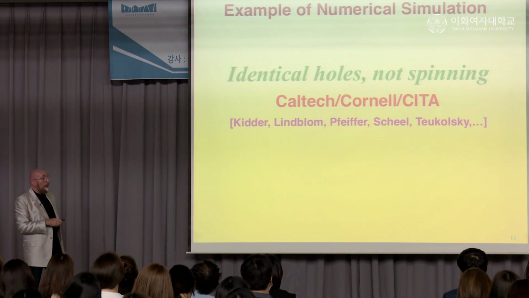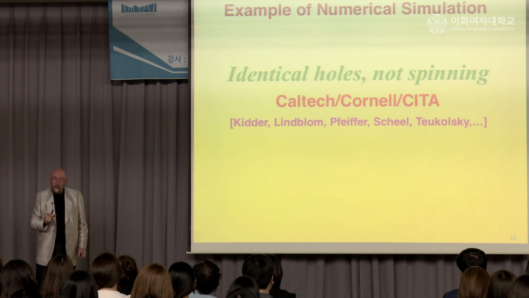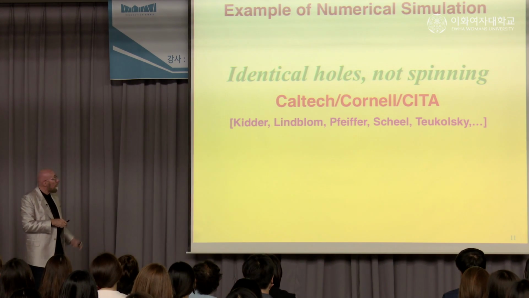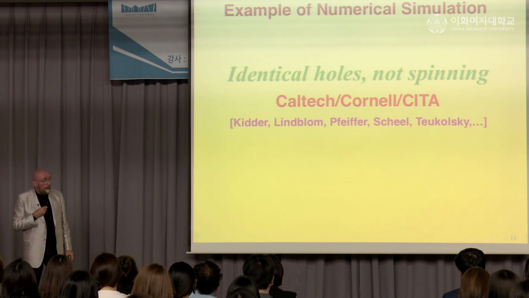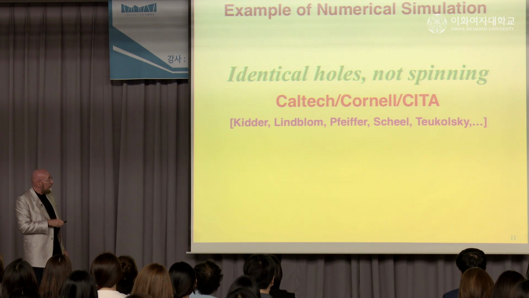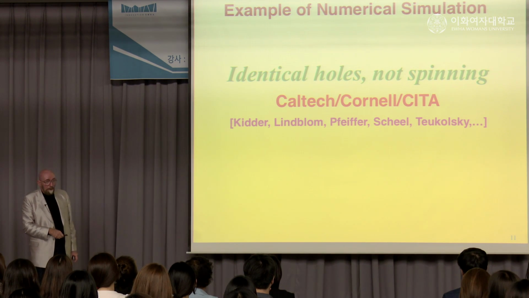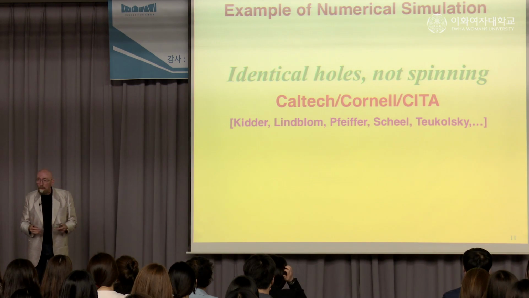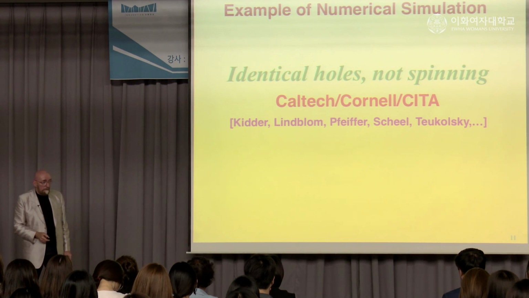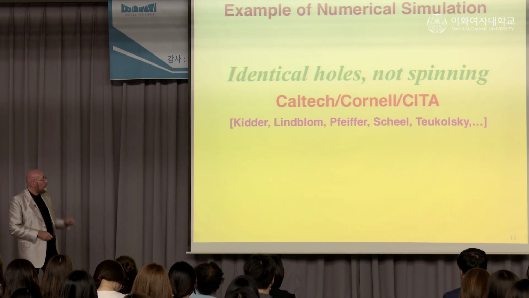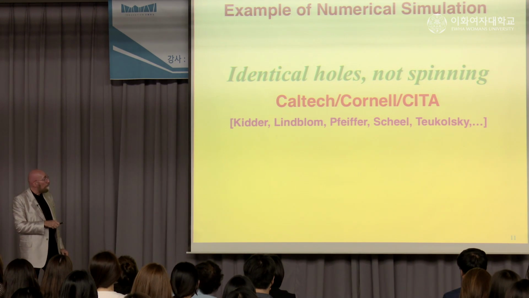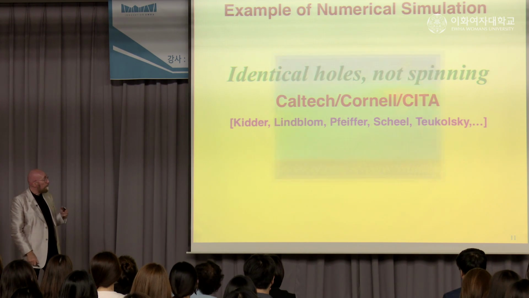So let me show you one of the first successful simulations of the collision of two black holes. This was done by the group that I co-founded together with my colleagues at Cornell. It has now been expanded to include the Canadian Institute for Theoretical Astrophysics. The leaders at the time that this simulation was done were Larry Kidder, Lee Lindblom, Harold Pfeiffer, Mark Scheel, Saul Teukolsky, and then approximately 10 other young numerical physicists, mathematical physicists working on the computer. The movie I'm going to show you was made by Harold Pfeiffer, who now leads the group in Canada.